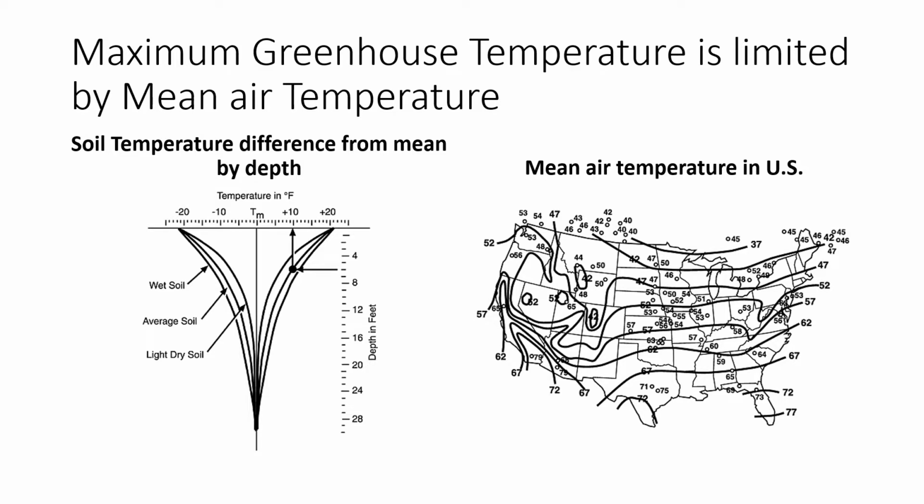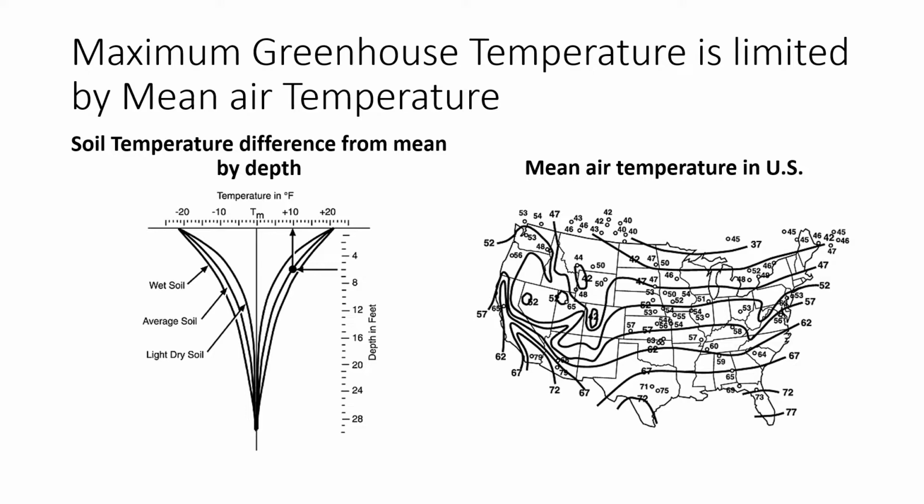In order to determine the heat transfer that we will obtain with an underground piping system, we had to look at the soil temperature at different depths. Basically, the way that this works is that the soil temperature varies from the average annual ambient air temperature by some certain number of degrees depending on the depth below the surface of the soil. You can see in this image on the left that the soil temperature will equal the annual ambient air temperature at a depth of 30 feet below the surface and will vary plus or minus 21 degrees Fahrenheit at the surface of the soil.